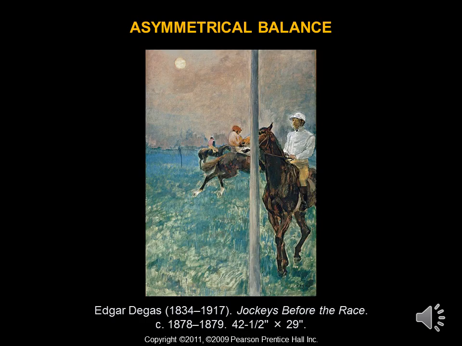Here we have an image from a master of asymmetrical balance. This is from Edgar Degas. This is Jockeys Before the Race. This is extremely asymmetrically balanced. It can come off as being a little strange because we have that strong pole slightly right of center with most of the characters kind of on the right. Those are our forms. What he does in this image is he balances it slightly with the forms, but also through a heavy use of color, which is typical of an impressionist artist.